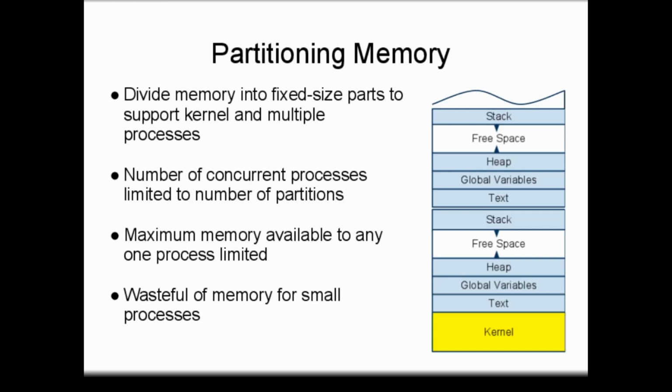Furthermore, the maximum number of concurrent processes, called the degree of multiprogramming, is limited by the number of partitions available. Once all memory partitions are used, the system cannot start any new processes. This situation is exacerbated by the fact that small processes may not be using their entire partitions, resulting in wasted memory.